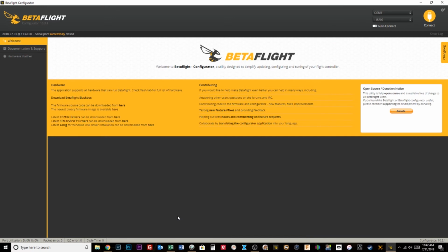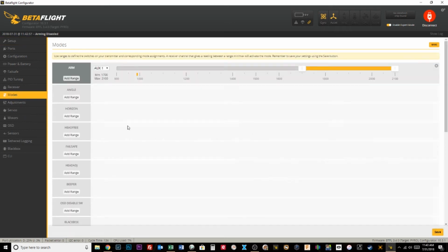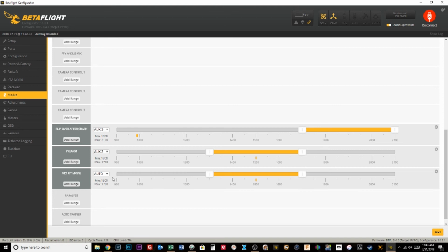And quad number 3. Telemetry lost. Telemetry recovered. All right, here is quad number 3. So same type of situation, really fast. Go into our modes tab. We need a pre-arm, we need a VTX pit mode. And this one, pre-arm is gonna be position 3 and pit mode is gonna be everything but position 3. So click save, easy peasy.